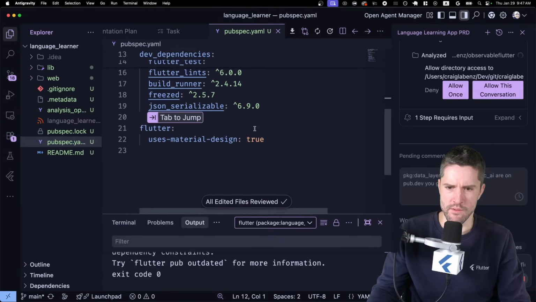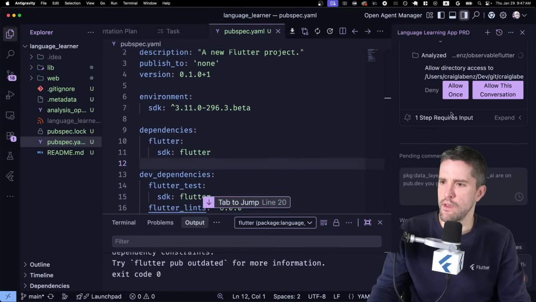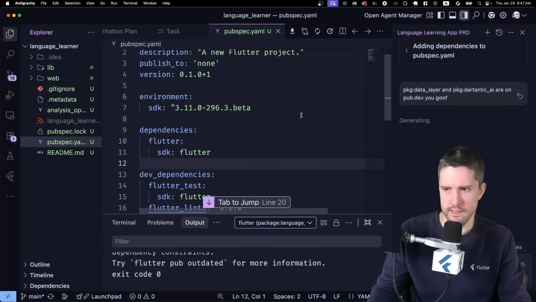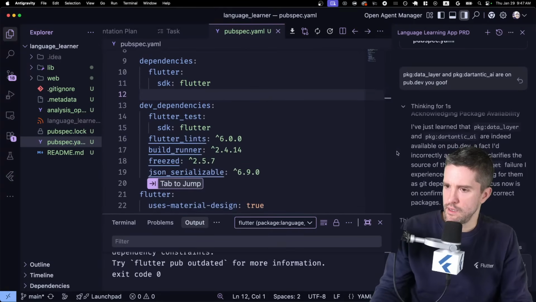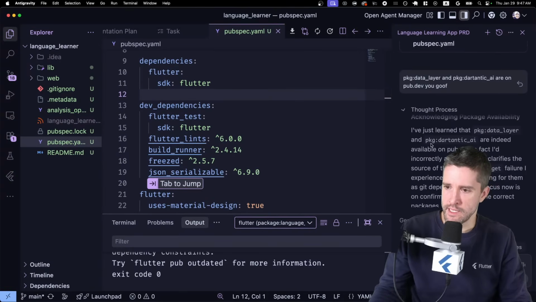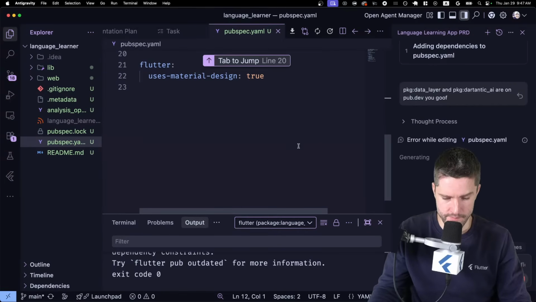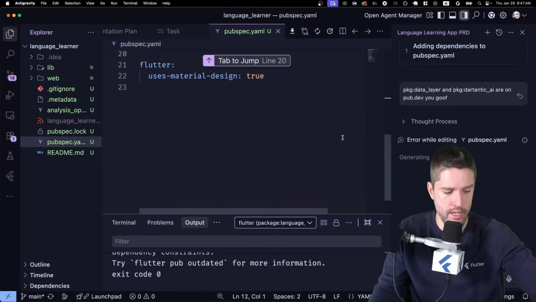I do like these. Those ones are winners. Okay, what is this? Analyze, allow. Sure, allow this conversation so you can see that that's not where it is. Are indeed available on pub. All right. A fact I'd incorrectly assumed. Well, they are packages that no one's ever heard of. So, okay. Let me switch over to Stitch. Now, the real trick is for me to remember to switch back to my desktop before I work for 7 hours.